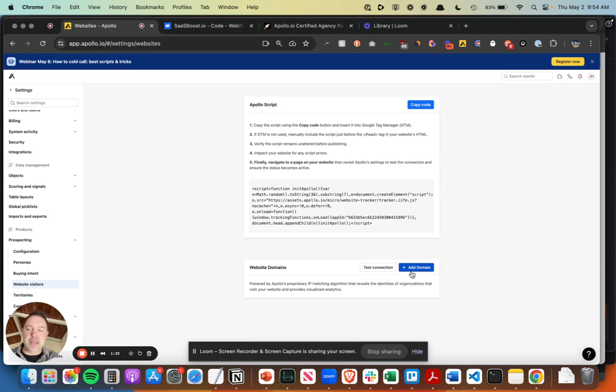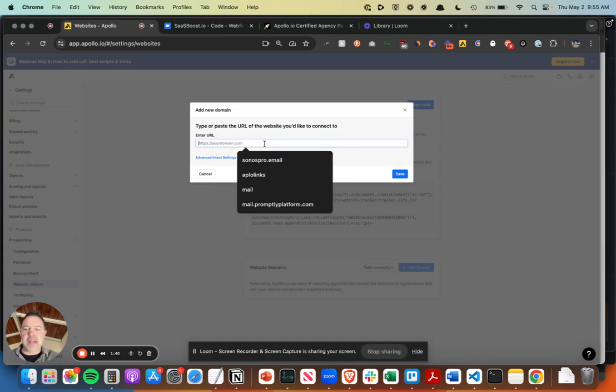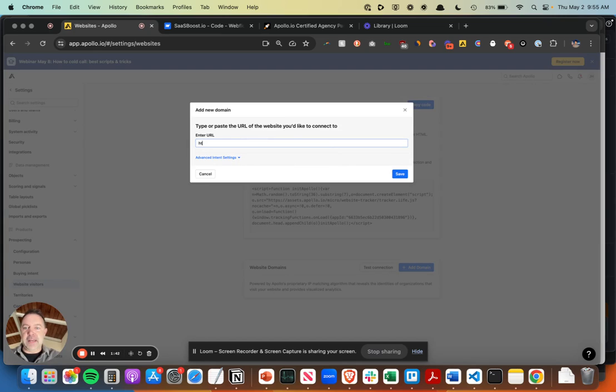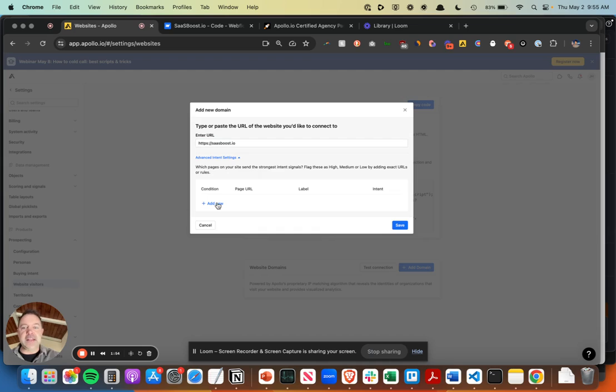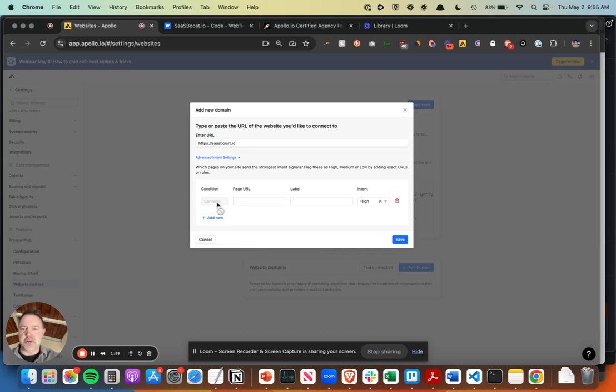So the first thing we need to do, we're in here under settings, prospecting, website visitors. I'm going to add my domain. So I'm going to do it with my own website, saasboost.io. And this is important here too. I'm very glad that they have this right in version 1, but basically conditional logic.